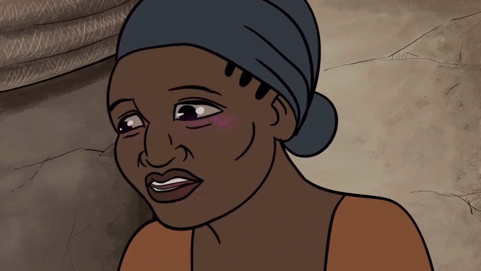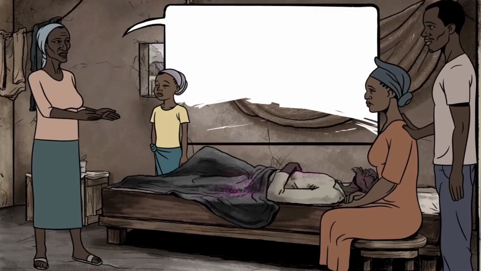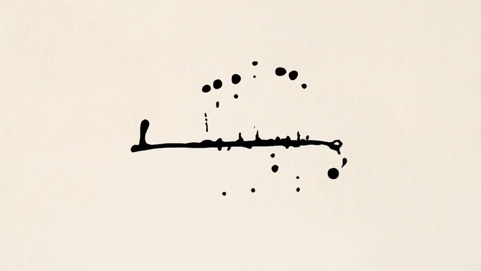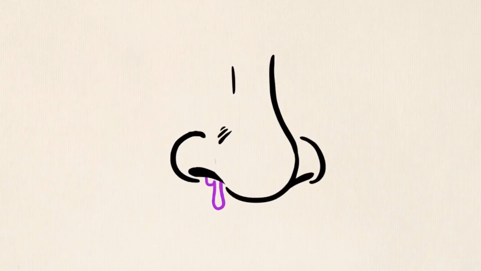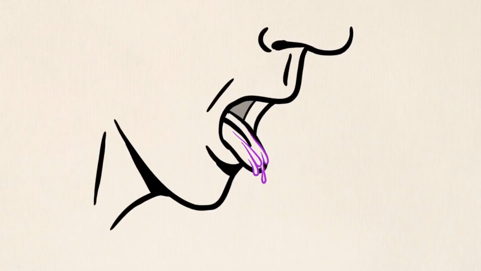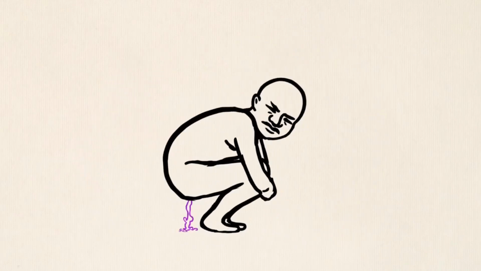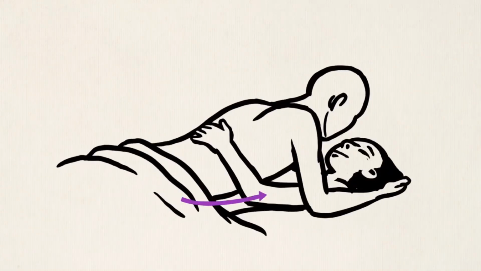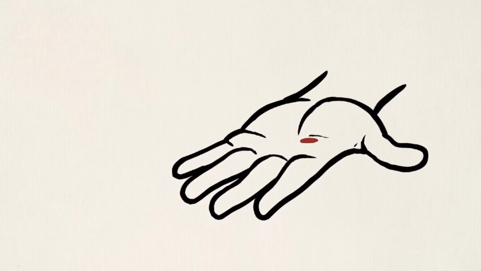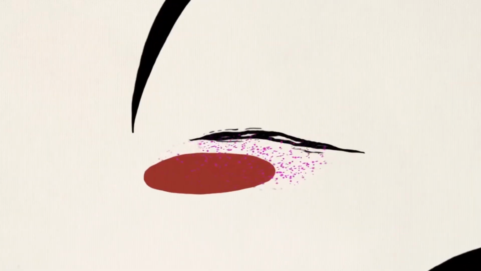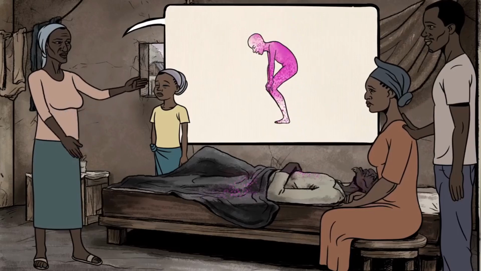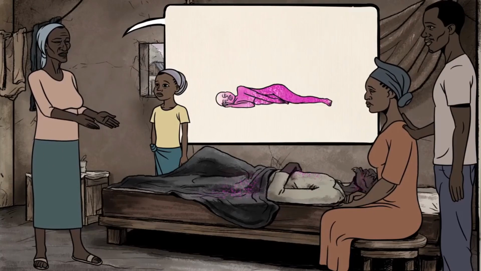She explained that Ebola was in the body fluids of someone who was sick or had died of Ebola. Their sweat, tears, mucus, saliva, vomit, diarrhea, urine, breast milk, sexual fluids, and blood. When we touch a sick person's body fluids, the Ebola germs can get into small breaks in our skin or into our eyes, nose, or mouth. The Ebola germs spread into our body and make us sick.